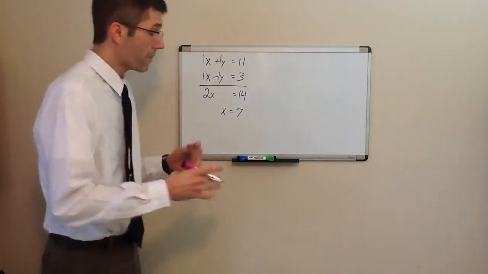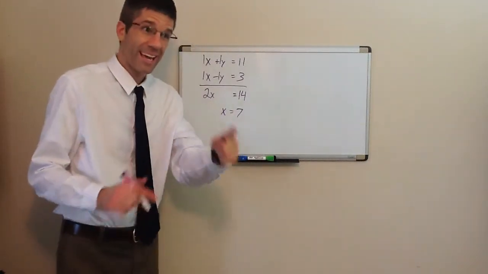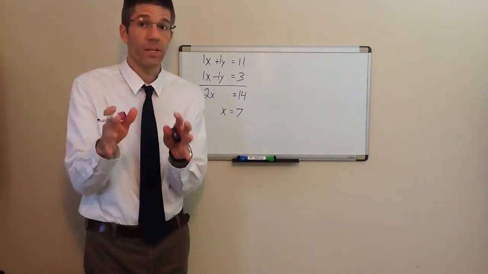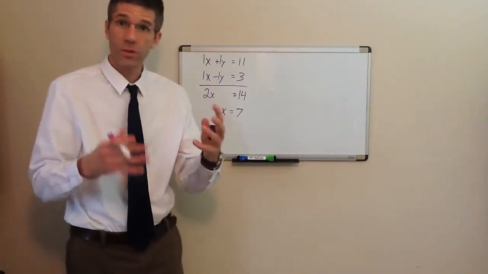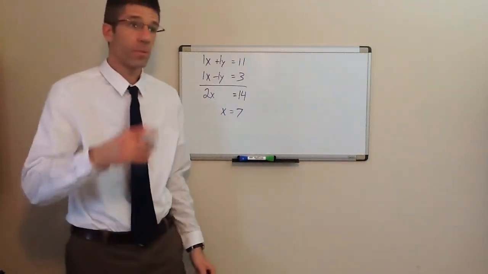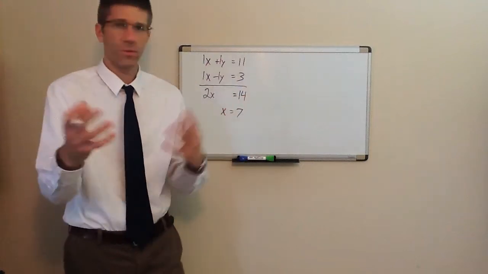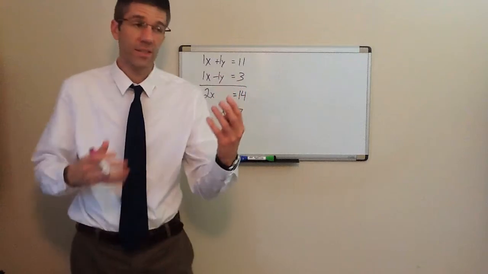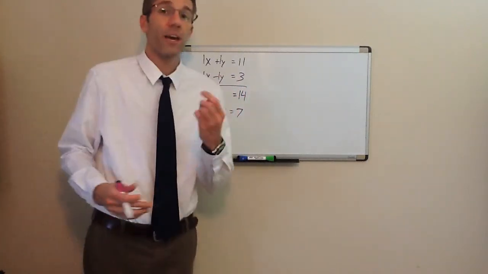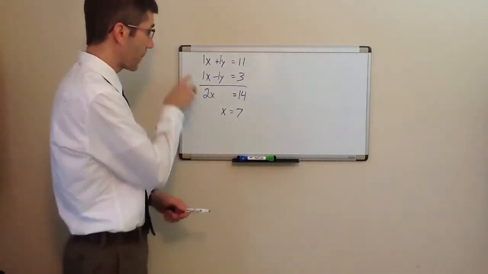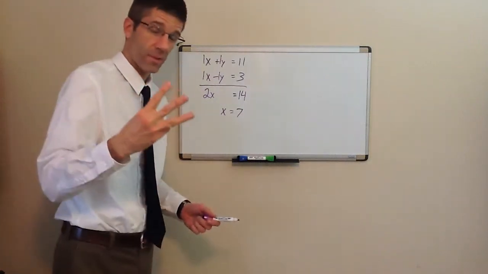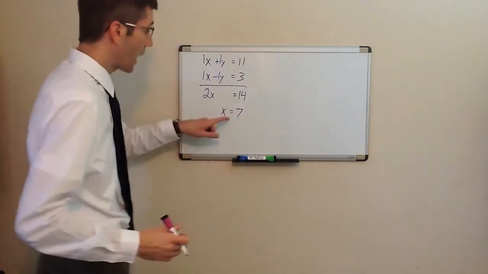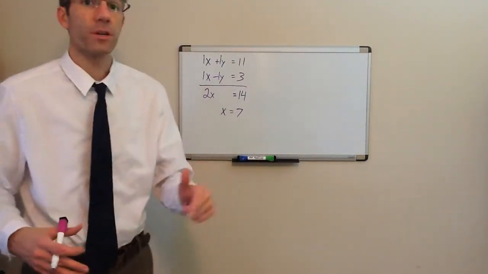See, here's the thing. By the time I'm done, I need to know what x is and I need to know what y is. I have 2 variables now. By the way, that's going to, again, come in handy when we get to word problems where I'm going to have 2 different things going on, like the number of adults and the number of children that went to an amusement park, or the number of pies I sold and the number of cakes I sold, and we have 2 things we have to find. If I'm looking for 2 variables, then I better have 2 equations. If I'm looking for 3 variables, I better have 3 equations. If I'm looking for 1 variable, 1 equation will do. Anyway, I'm looking for x and I'm looking for y.